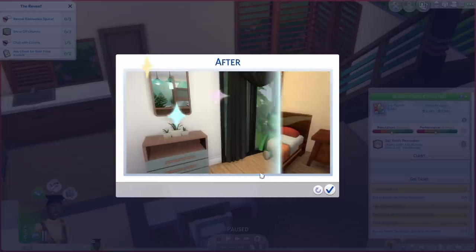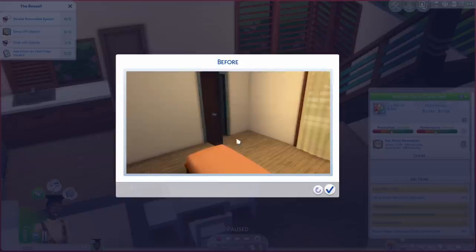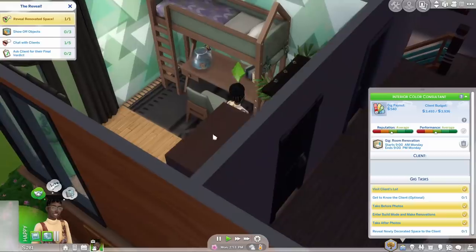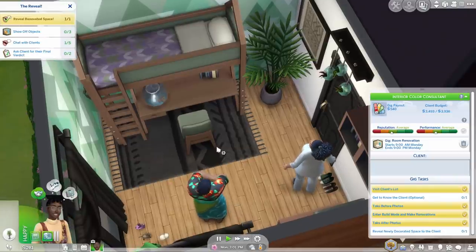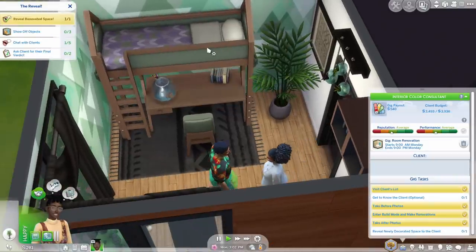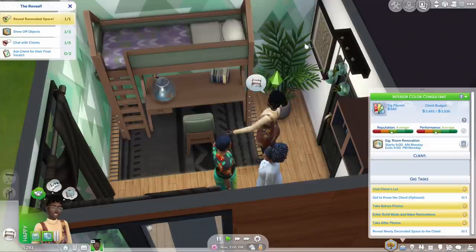No, seriously, look how dead that room is. And look at it now. I hope I matched them up properly, like the photos. I think they're still downstairs. Oh no, they're coming up. Let's show off. Don't go and watch TV. Let's show off some of this new furniture. I'm going to make sure I show off the boho stuff because I know they like their boho.